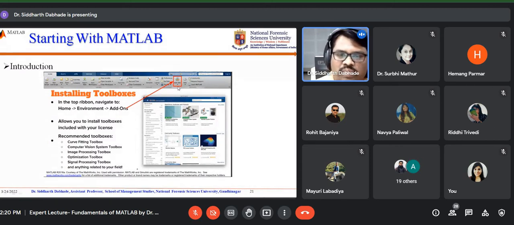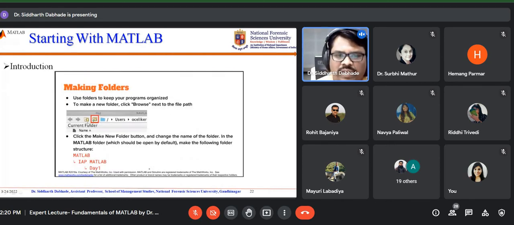We are able to purchase toolboxes according to our requirement. If you require any specific toolbox, for example the image processing toolbox or the signal processing toolbox, you can purchase it at the time of purchasing the license. Once you have purchased it, you can add those toolboxes by using the add-ons button.